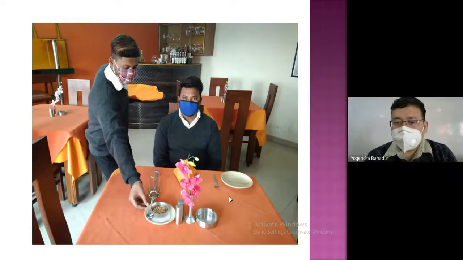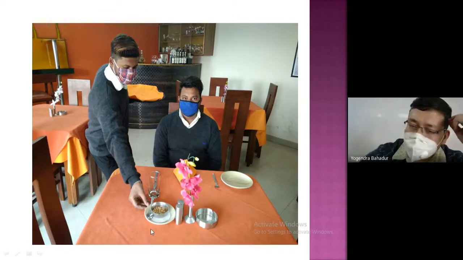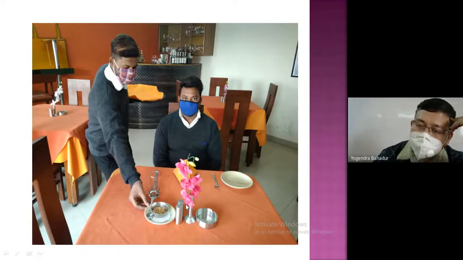Now the steward is placing the salted peanuts from the right hand side of the guest, and he is placing this particular complimentary starter at the center of the table next to the cruet set. So in between there is a bud vase, next to it there is a cruet set. On the right hand side of yours you can see there is an ashtray. So next to it, at the center, the steward is placing the complimentary starter.